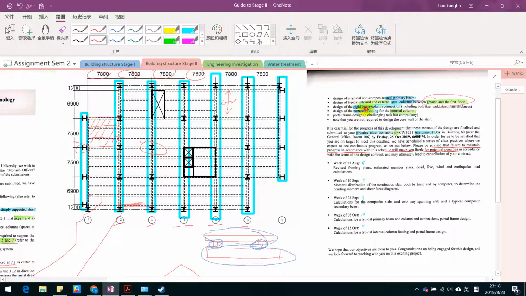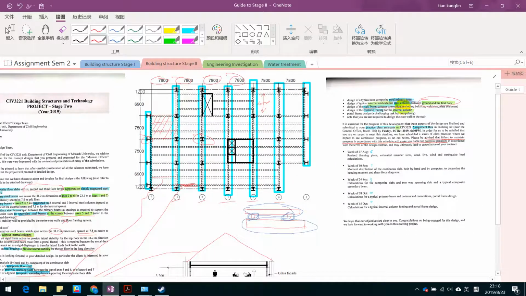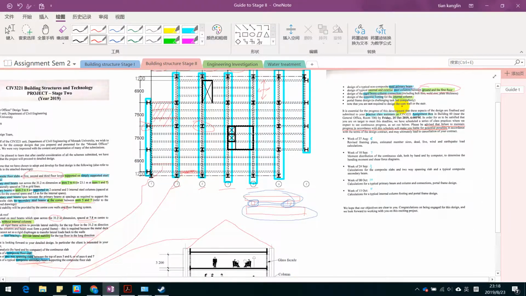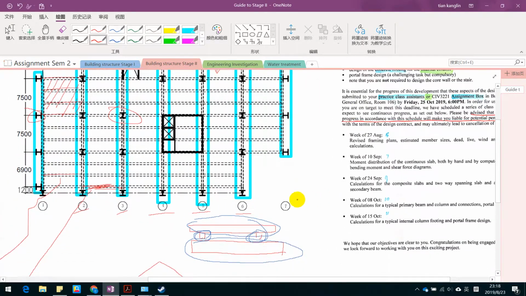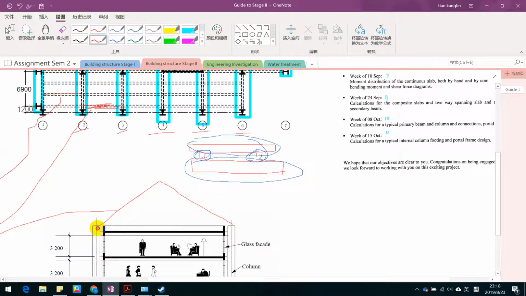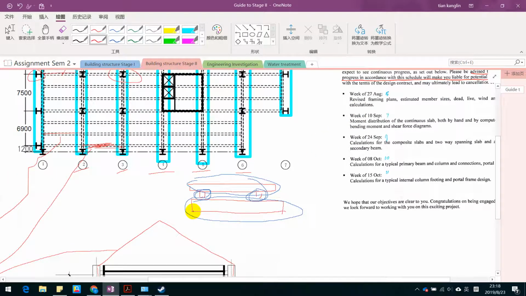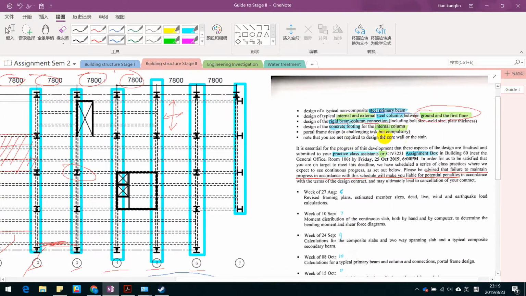Then it's the design of rigid beam-column connections, and this is very tricky, because firstly I thought it was the beam and column connection here, but now it seems to be like, for example, this beam we're talking about before is the primary beam, right? So it sits on, for example, two columns here. And we need to calculate the dimension of those two columns. That's my comprehension.